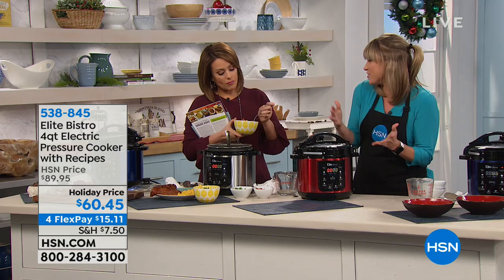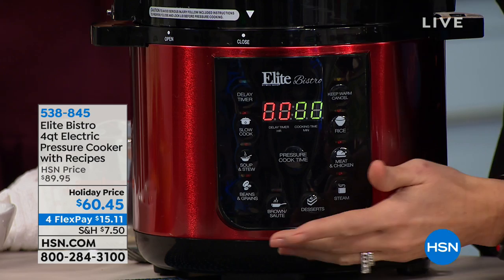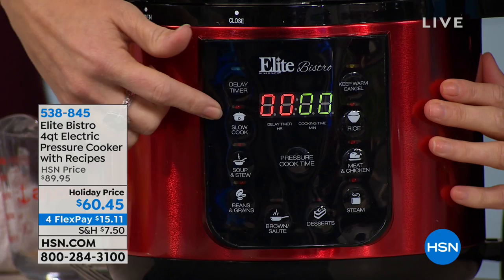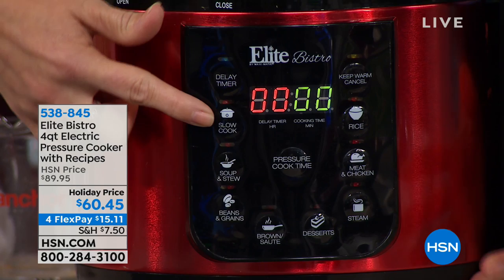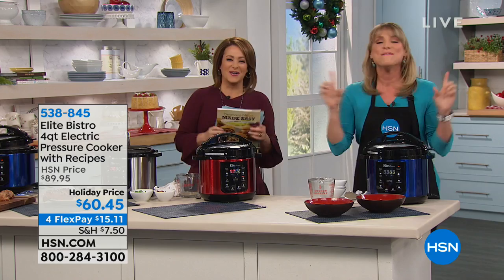Once you load in your frozen chicken, your vegetables, all of that, you look at your presets — am I cooking dessert? Am I steaming vegetables? Do I want to brown and sauté? This machine will brown and sauté, it'll caramelize your onions. Am I doing beans from dry? Am I doing a soup? This is your slow cooker too. This machine is not just your pressure cooker. I push the button — it literally says 'chicken,' and for the guys out there, there's even a little picture of a chicken.